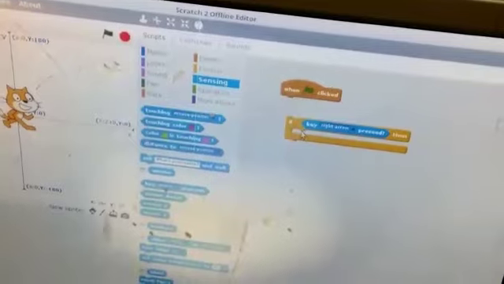Then our Scratchy should move towards the right side. Go to motion again and say change x by 10, and this should happen again and again. That's the reason we go again to control and take forever. So when we click the green flag and then click the right arrow, can you see it is moving to the right side? Yes.